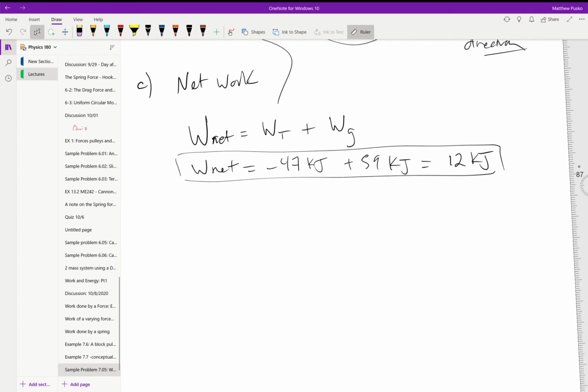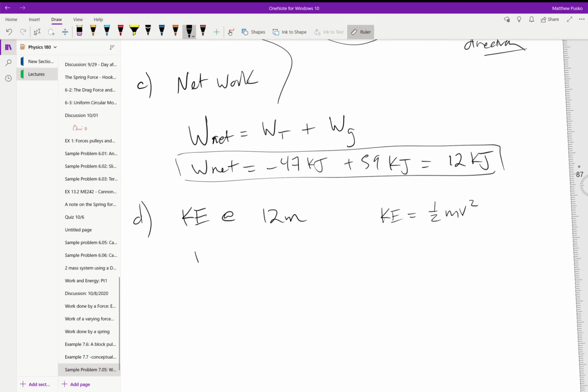Alright, and the last part is going to get us to use the principle of work and energy. So it's asking, what is the cab's kinetic energy at the end of the 12-meter fall. So at 12 meters. After it's fallen 12 meters, what's its kinetic energy? Kinetic energy is equal to 1/2 mv squared. So we'll hold on to that for a second.